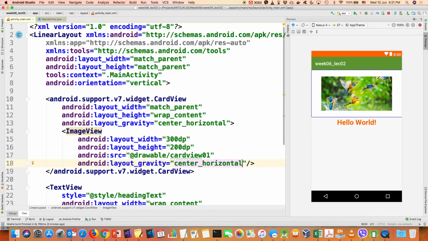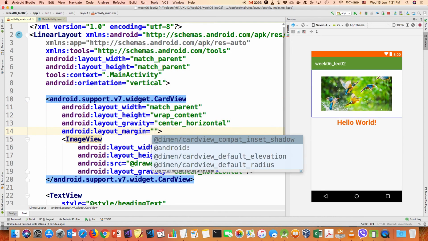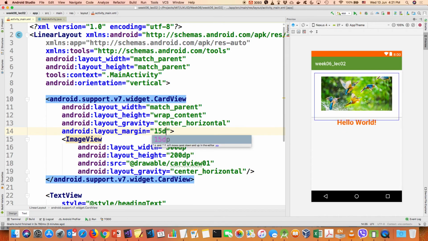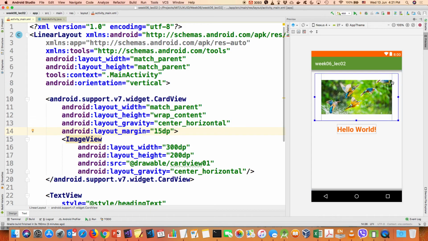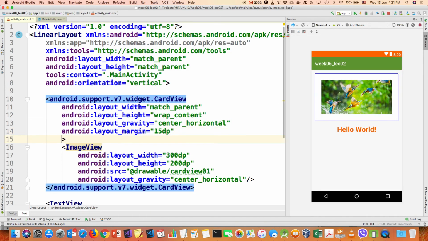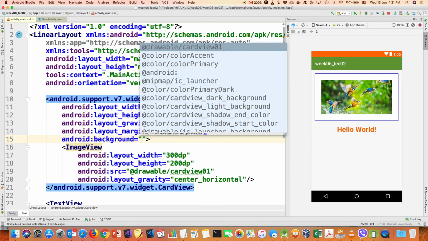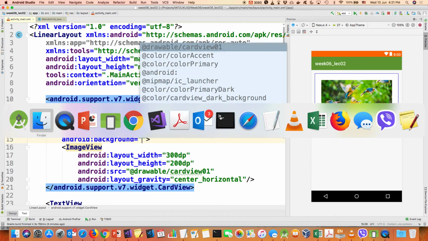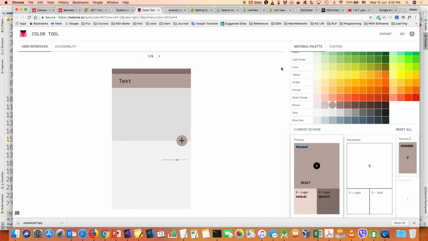Okay, there is another thing. If I just put a few margins here, I want to put margin here like 15 dp, so you can see this thing here. If I also put the background color, it will be very much visible what that specific card view actually is.